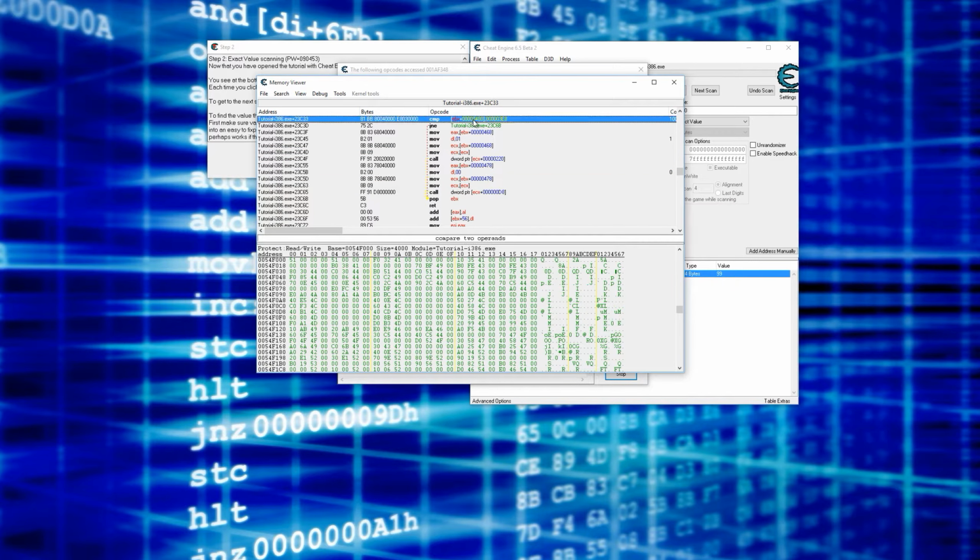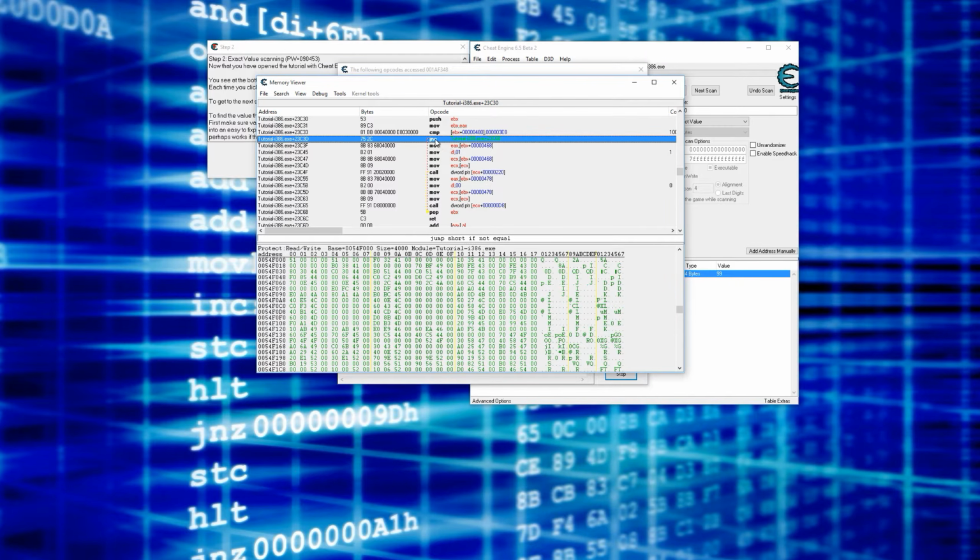So, how does this know to jump or not to jump? Basically, this compare checks to see if these two values are equal. This jump says if they're not equal, then I'm going to jump. But this one instruction here doesn't say, if this isn't equal to this, then jump here. That's not all in this one instruction. We have one instruction before it that's doing the question asking, and this is handling the result.